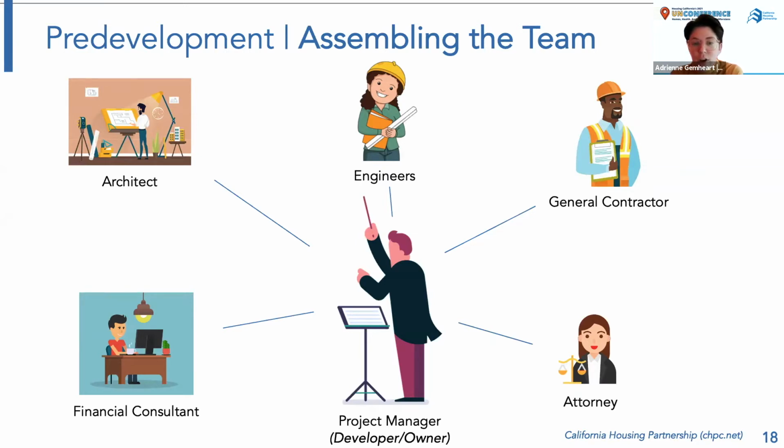this is a financially feasible project and if it makes sense to continue moving forward, or how to make it pencil. You'll have the architect on your team who helps with concept design, massing studies, density and zoning analysis, and just really helping you determine what's possible on your site. There are engineers who in the pre-development phase are looking at environmental issues, soils. You'll have the general contractor who helps with the initial cost estimating and the construction feasibility. And then your attorney, who is very important throughout the project, but in the pre-development phase, a big one that they're going to help with is site control. And again, the developer and owner is at the center, acting as the decision maker and the coordinator.